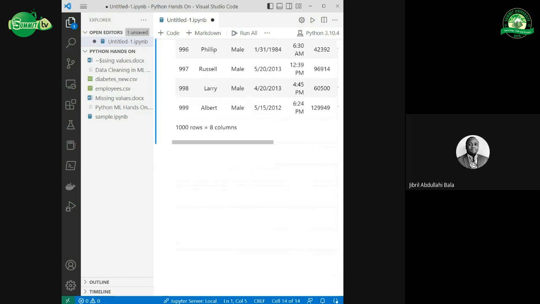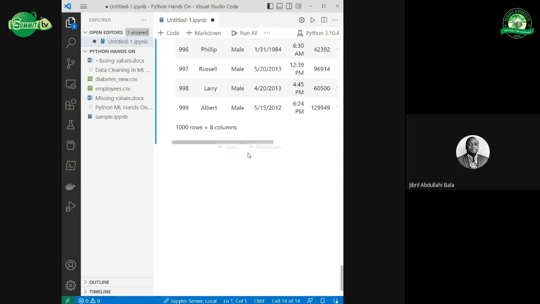Maybe you have numerical values that you're not sure of what to put there. You can just interpolate. What interpolate means is you have a set of numbers with empty spaces in them, and you want to use that set of numbers that you have to fill in those empty spaces.